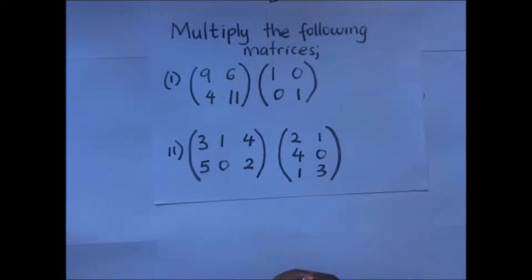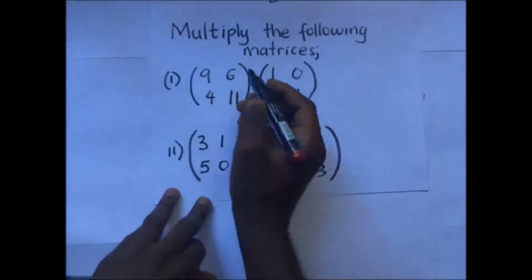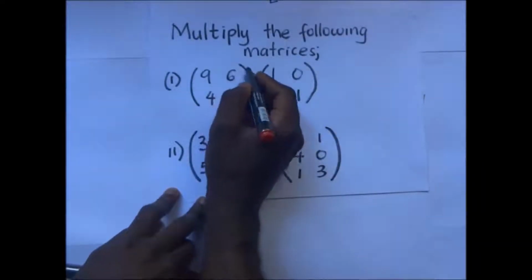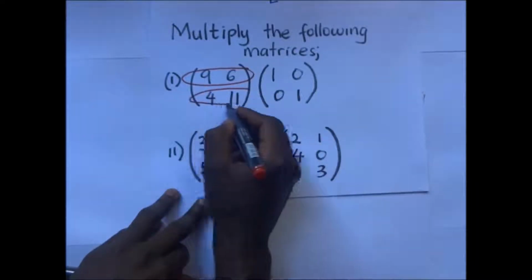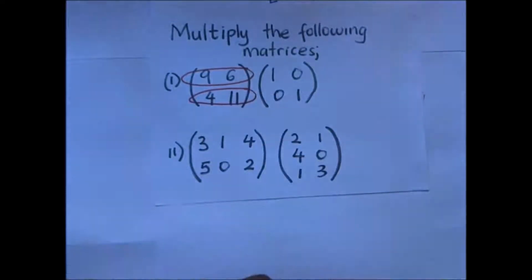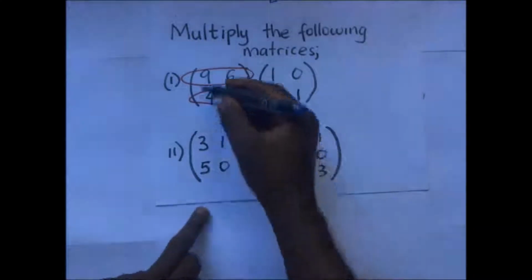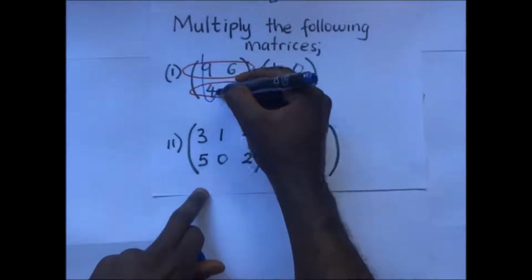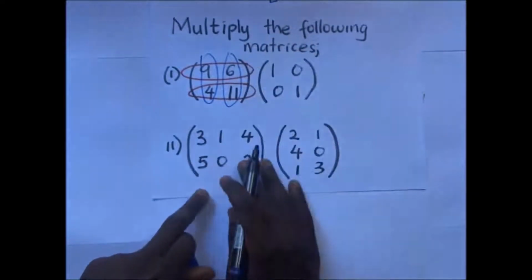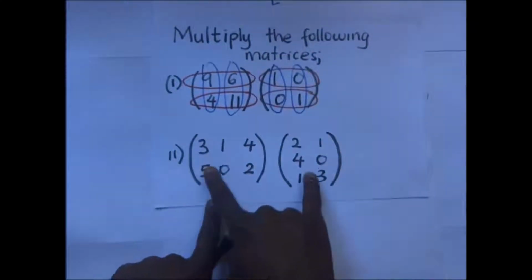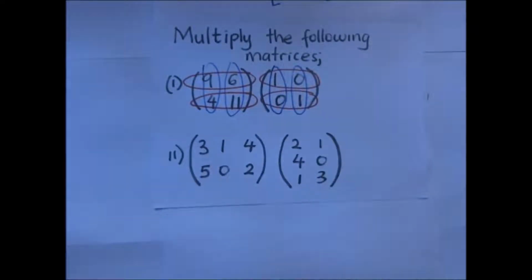the next matrix. If we are looking at this matrix, for example, when I talk about rows, this is what I mean. This is a row, and that is also a row. Then, when I'm talking about columns, this is what I mean. This is a column, and that is also a column, like that. Let's look at this matrix too.